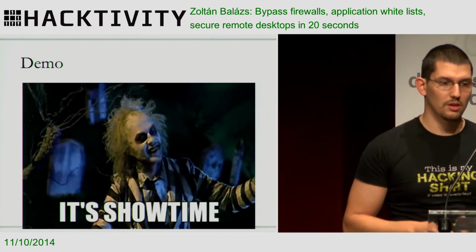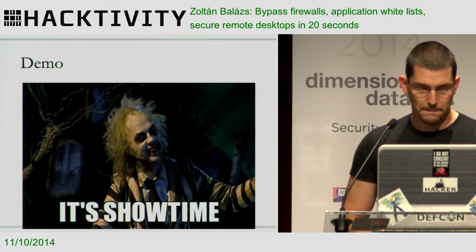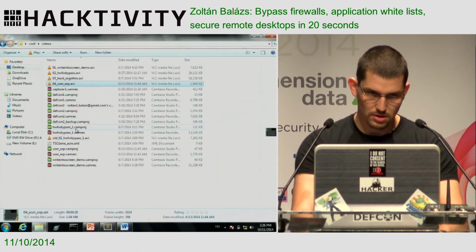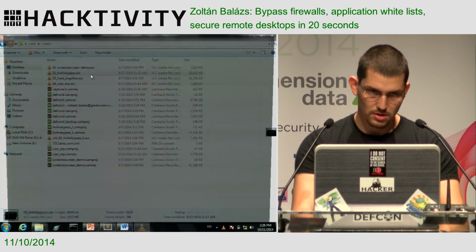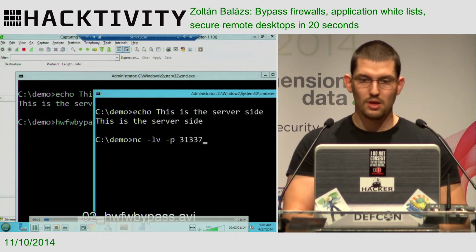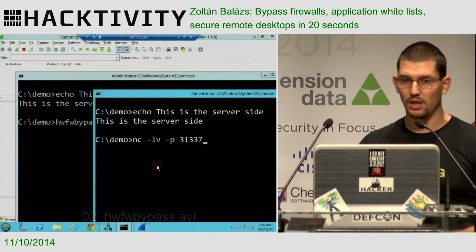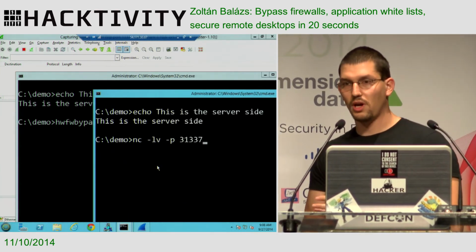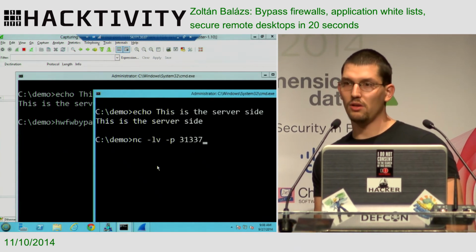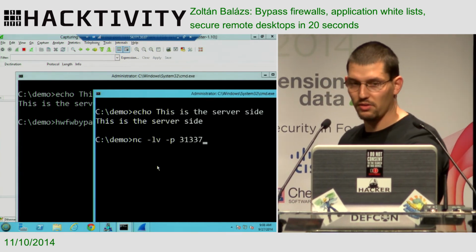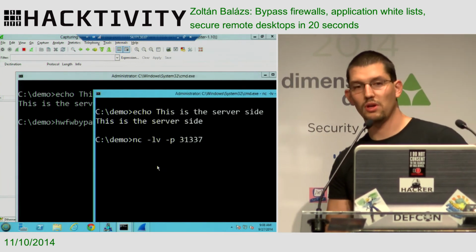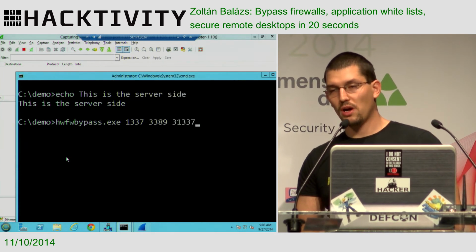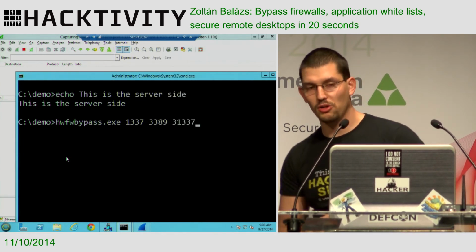Now, some demo. So here you can see the server side, and I'm going to start the bind shell on the RDP server on port 31337. And I'm also going to start my kernel driver.